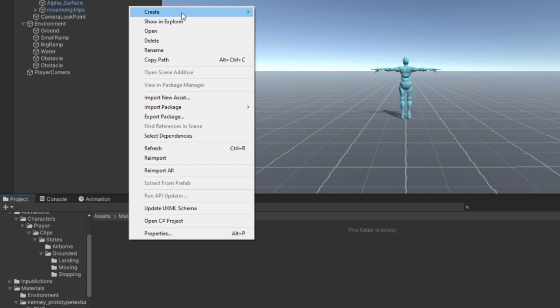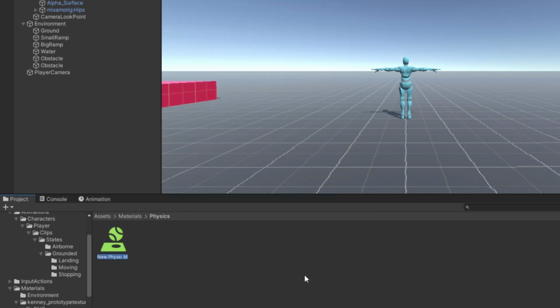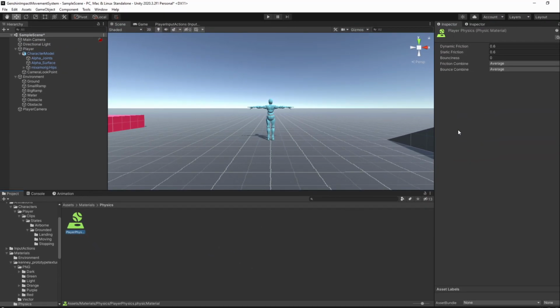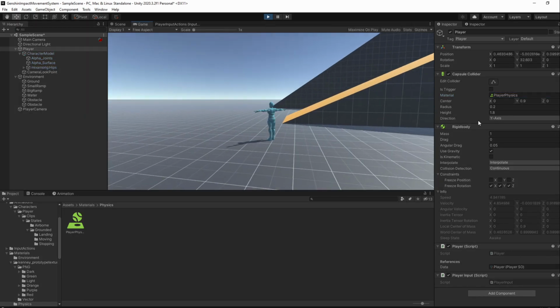Inside, create a new physics material. I'll name it PlayerPhysics. Then set every field to be 0. And as that's done, drag it into our capsule collider material field. If we enter play mode again, going against a wall shall no longer get us stuck.